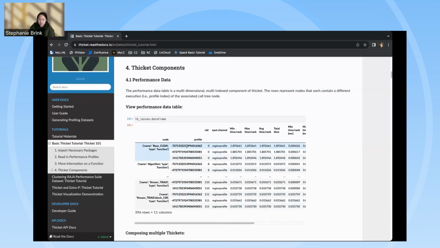And I guess the other thing to note in Thicket is that we're storing the profile as a unique integer or a unique SHA, essentially. You do lose, like we were talking about, the importance of having the metadata embedded into your application for us to be able to filter on. Basically, the idea is once you read in all your profiles into Thicket, you don't need to reference the file names of your profiles in order to remember, oh, this data came from this particular Caliper file. You can basically use the metadata information to determine which file you need to be looking at.